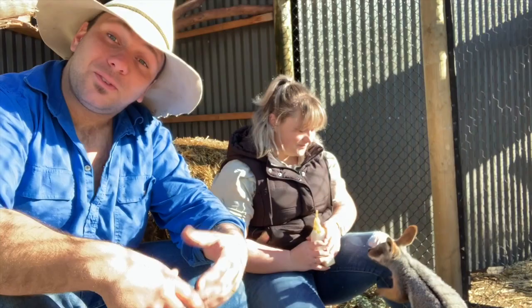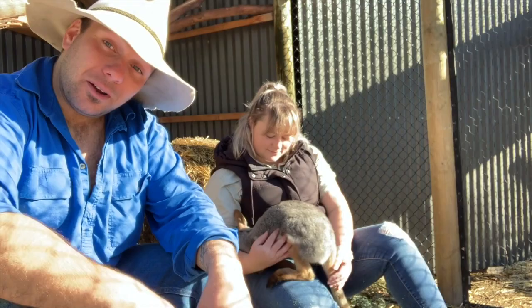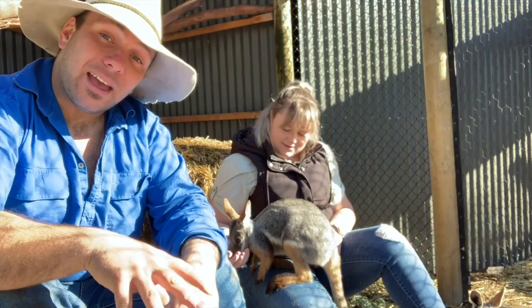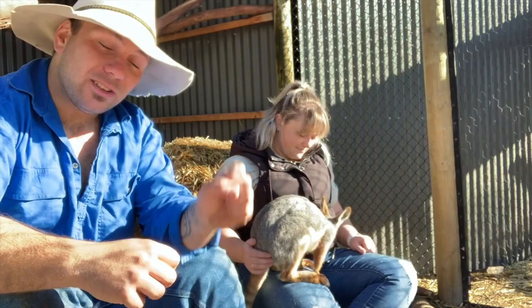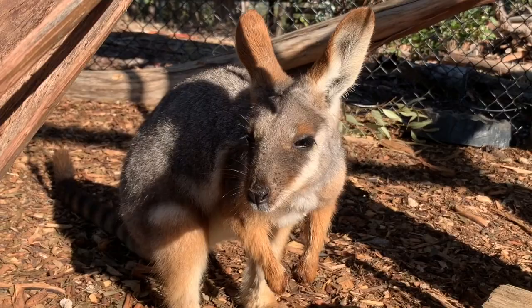There are 41 species of kangaroos and wallabies in Australia, and these guys — the yellow-footed rock wallabies — are found throughout arid areas in South Australia, parts of New South Wales and Queensland. But throughout that range they're really dependent on rocky areas, as you'd expect from a rock wallaby — mountain ranges and rocky outcrops — which means they've got a really patchy distribution, with a pocket here and another small population a couple of hundred kilometres away.